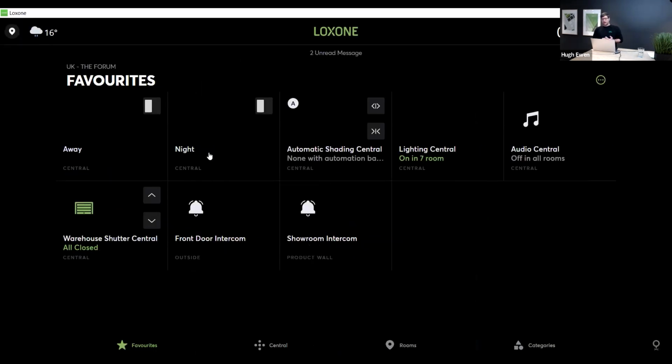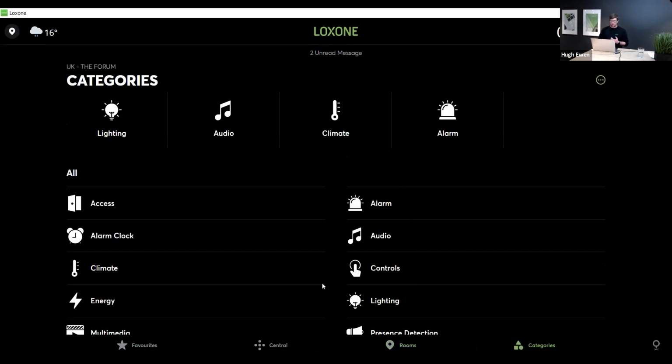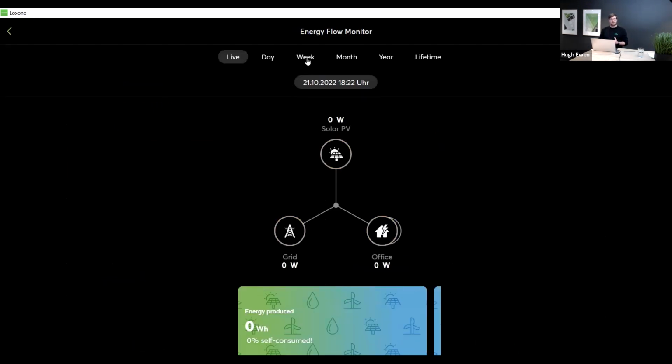On our office, you have to bear in mind that we did only implement this a couple of days ago, so it thinks that the last month's worth of generation has happened in one day, but it still gives you a nice idea of the visualization. So energy flow monitor, again, nothing happening live because I've turned off the SolarEdge from our office to bring it into the webinar, which hasn't worked, which is brilliant. But if I go to the weekly, you can see we get a nice visualization that we have imported 4.4 megawatt hours from the grid, and we've exported 1.6 megawatt hours back to the grid.